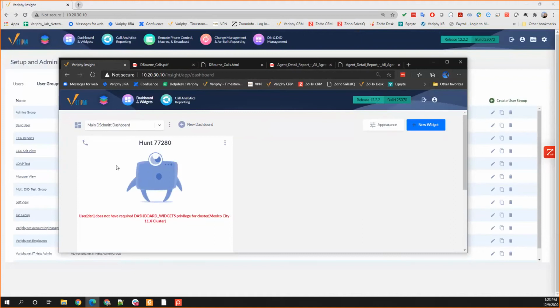I used to have a widget on Dan's dashboard that allowed that information. And very easily you could see that, hey, Dan no longer has the privileges on dashboard widgets to see on this cluster the content that they're requesting because it's been restricted at a user level now, right? So that is not going to be allowed.